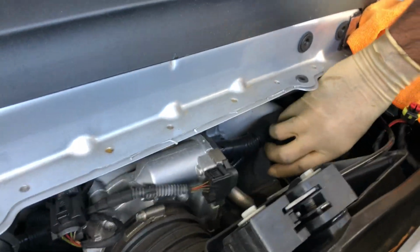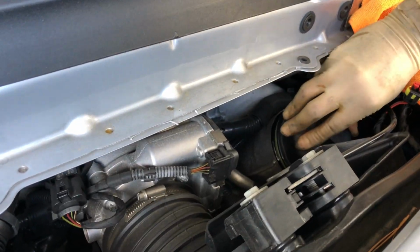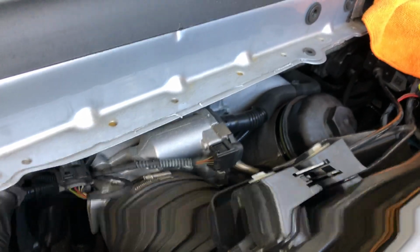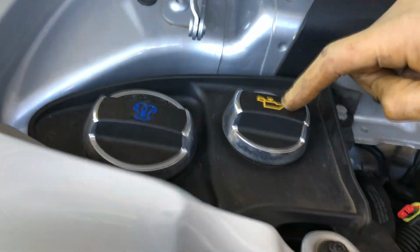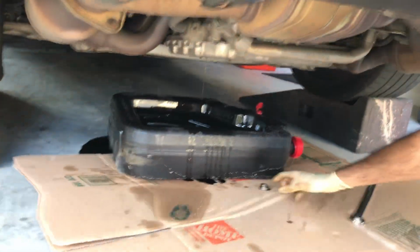So that's the gist of it. Because this is fiddly, I'm just going to have to play with it a little longer. But I'm going to add 8 quarts of oil right over here when I'm done. And after that, go right back down here. And here's my drain plug, and put that back on.